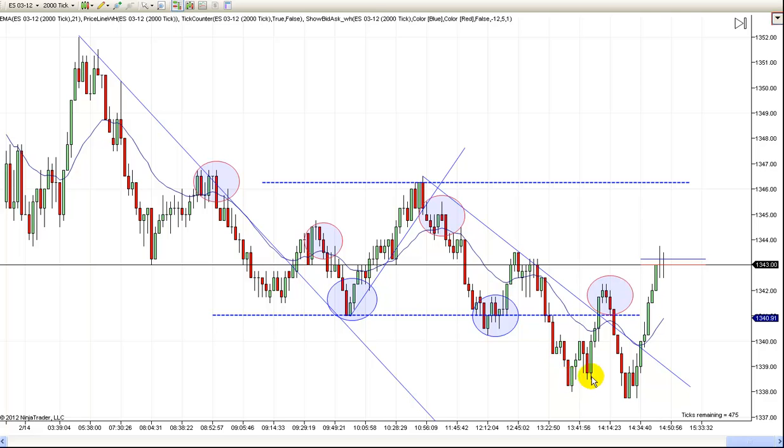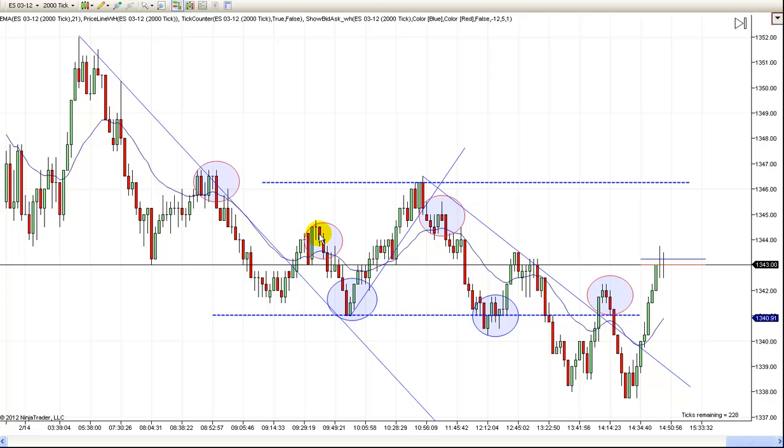But we did get a nice move down. So if you took this trade, it wasn't a bad trade, but taking an entry out of a bunch of congestion with all those overlapping bars and dojis is a very risky trade. But the fact that you had this nice real bearish bar right here gave it a little more merit. So if you took it, it wasn't a bad entry. It's just not a great entry.